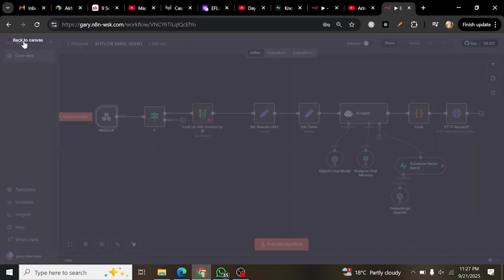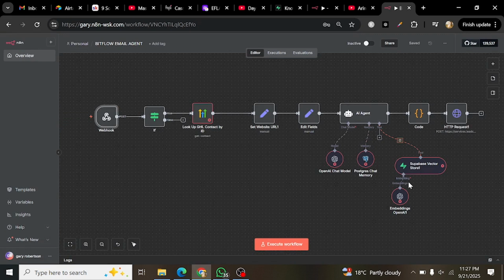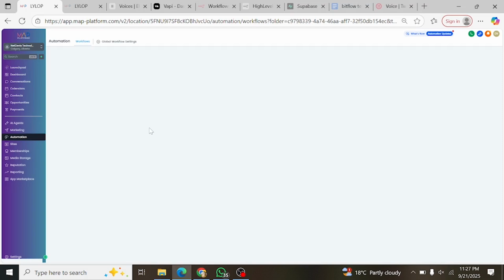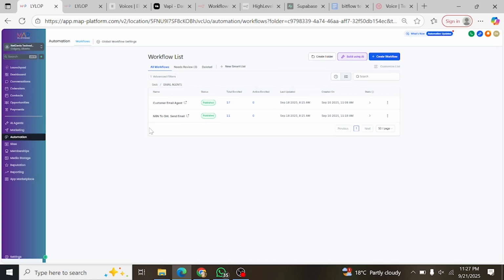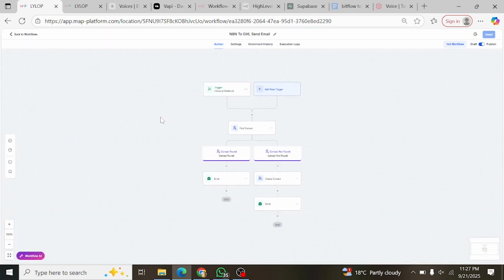It will receive and then push all that information to the AI agent, and then it processes that and sends back that information via an HTTP request. So from the HTTP request, that's where you're going to now process it from N8N to GoHighLevel, send, and then be able to send email, so that when someone replies again, it goes through all these processes to get a response directly from there.